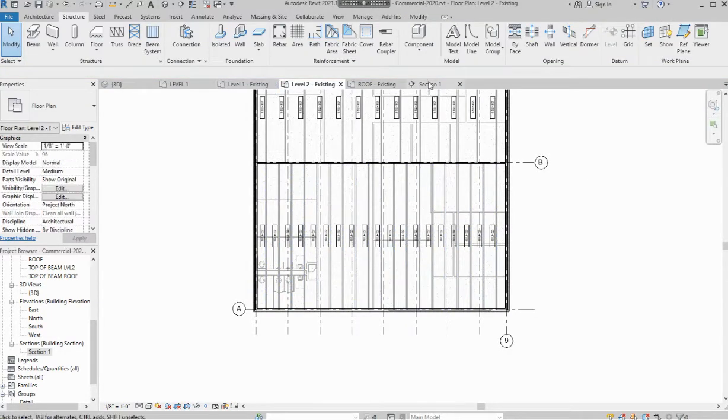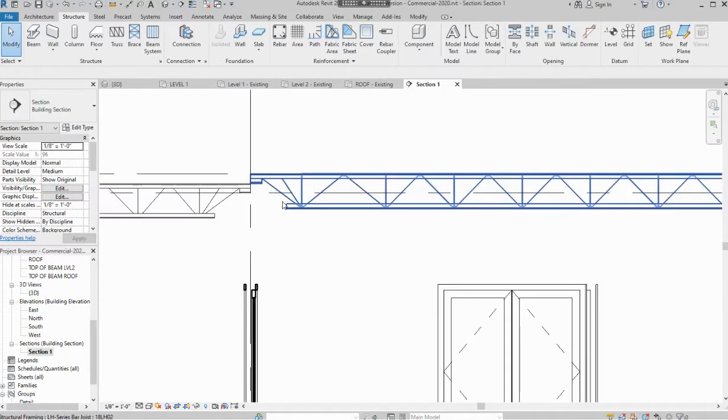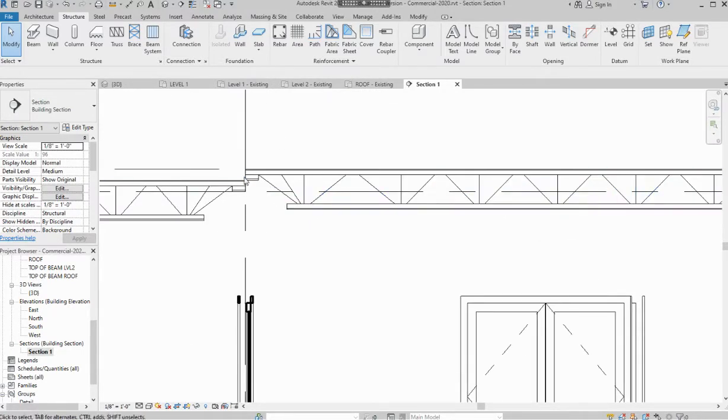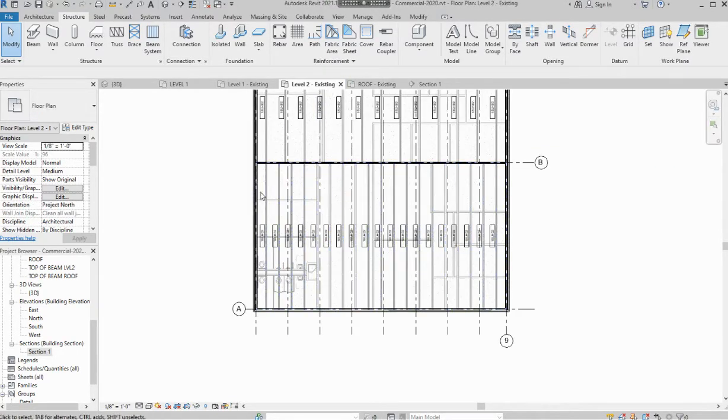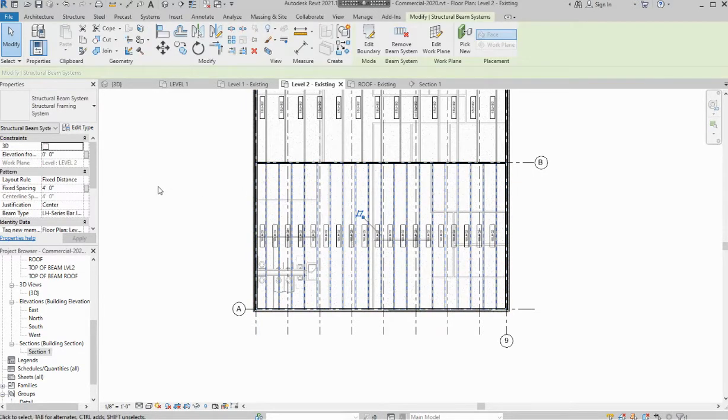So when we go back to that section view, you'll see that these floor trusses are a little bit higher because we haven't offset them yet. Once we put the beam in here, we want this pad right here to be resting directly on the beam. So we want to go back to that level 2 existing. We could have done that all at once. I'm just showing you this in steps so you can see it. So let's change that elevation to -5 inches.